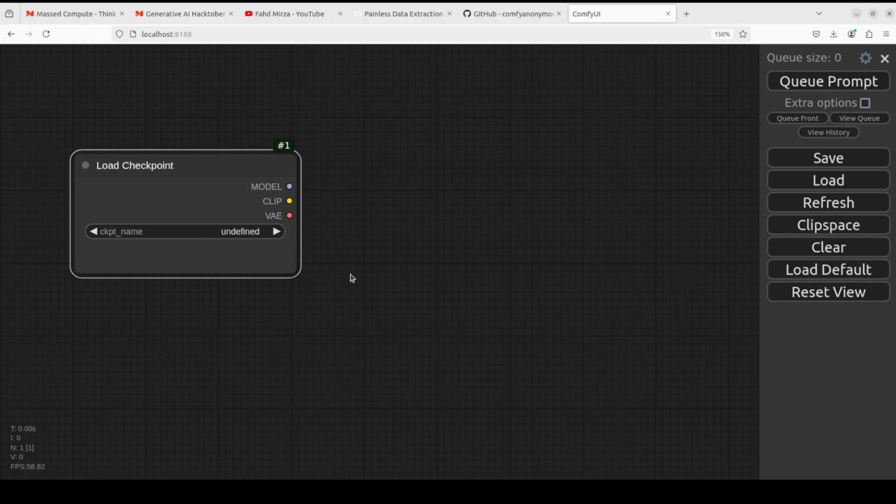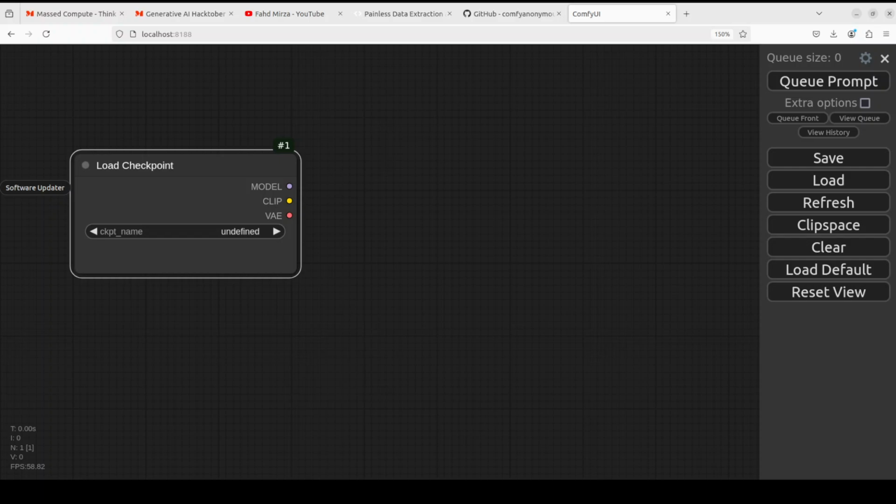Now every node has some inputs and some outputs, and that's how we connect them. On the left hand side, you see this gray dot. This is its input, which it receives from the outside world, and then on the right hand side there are three colors: pink, yellow and purple. These are the outputs. From here we connect it to the outside world. Now, for example, you want to connect it to something else.